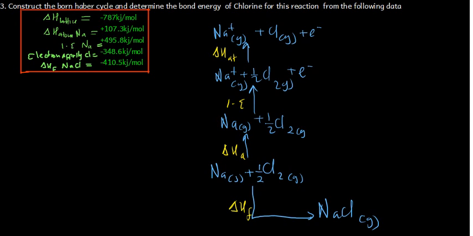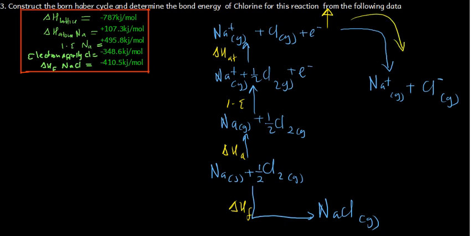Now after this happens, the chlorine is going to gain this electron which was lost by the sodium. So what we are going to have is sodium plus, which is a gas, plus chlorine minus. When something gains an electron, it becomes negatively charged. I have not progressed the reaction going up, instead I've brought it down like this, because for you to take in an electron, energy has to be lost. That is why the reaction is dropping instead of continually going up. So electron affinity is the energy that is lost when a gaseous atom takes in an electron.